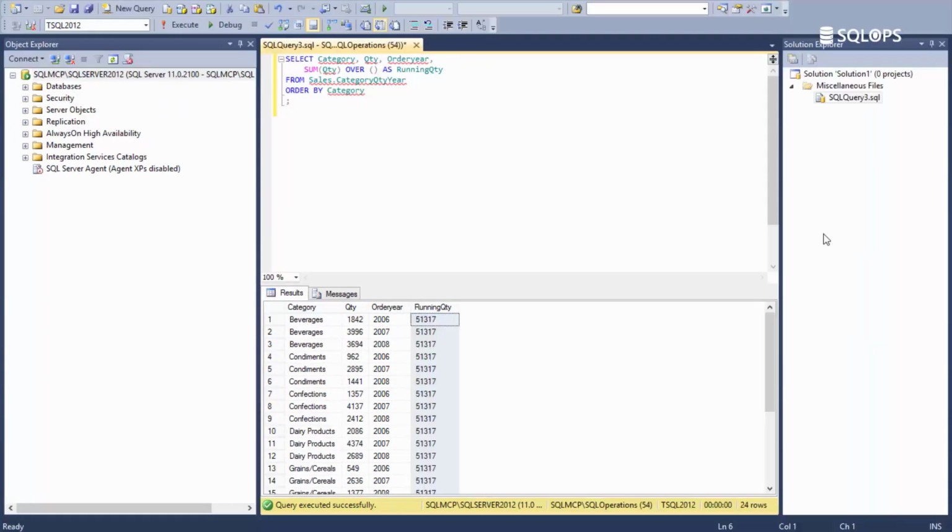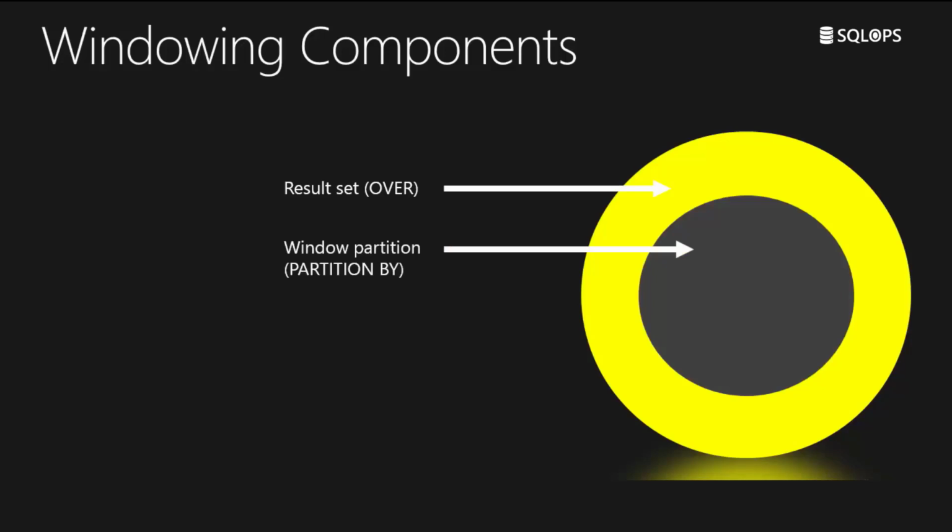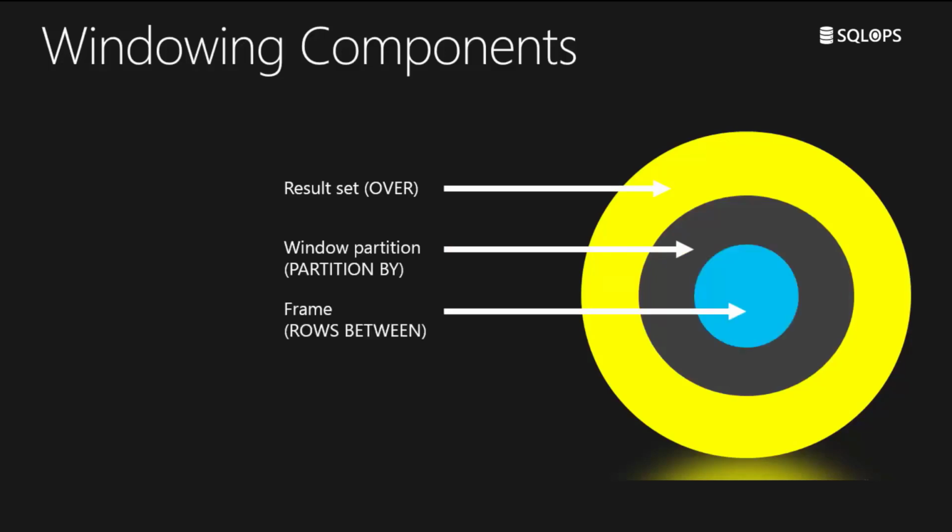Now that we have played with the different windowing components, let's see how they are related with each other. In order to use windows and window functions in T-SQL, you'll always have to use one of the subclauses that create and manipulate windows, which is the over subclause. Additionally, you may need to create partitions with the partition by option and even further restrict which rows are applied to a function with framing options. Therefore, understanding the relationship between these components is vital.